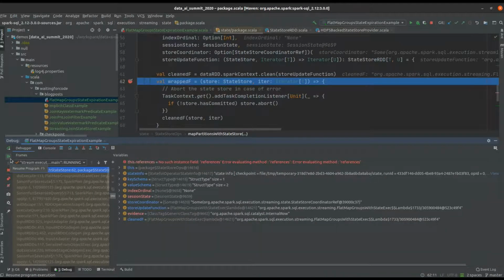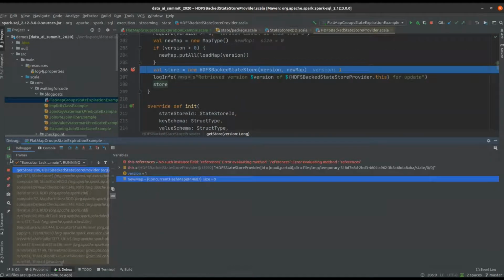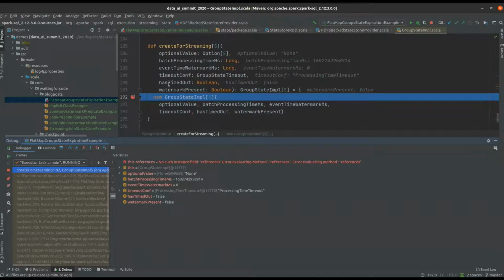Now we are calling the second micro batch. The map is still empty because it is the result of the previous computation, and since we didn't have any new data, it remains empty. And now we will create the group state that will be passed to my arbitrary stateful processing function.